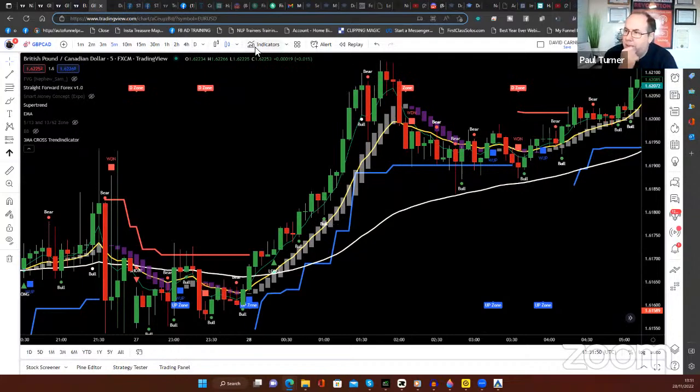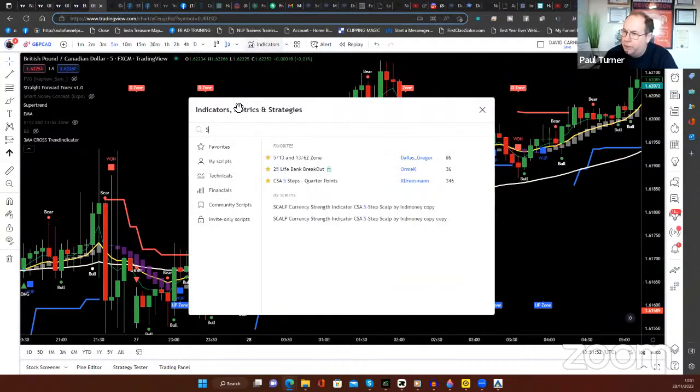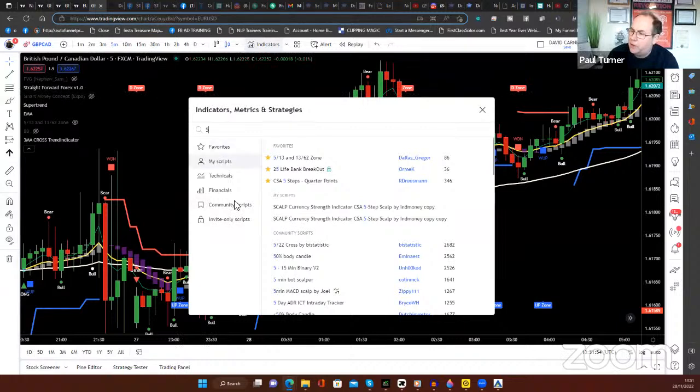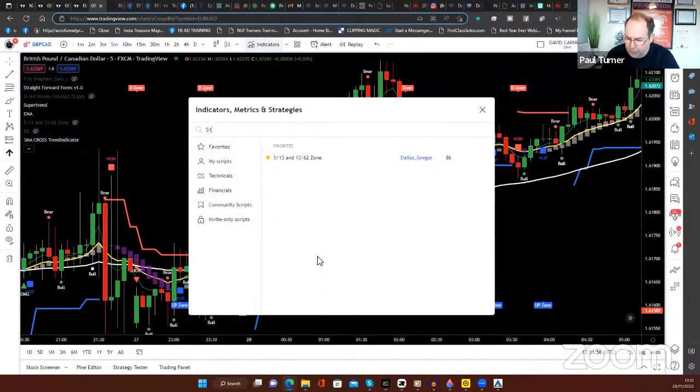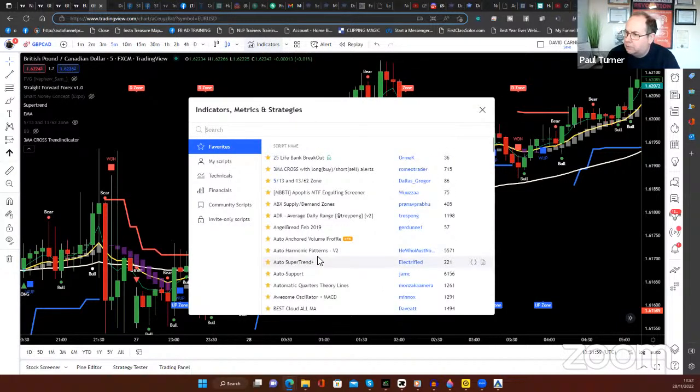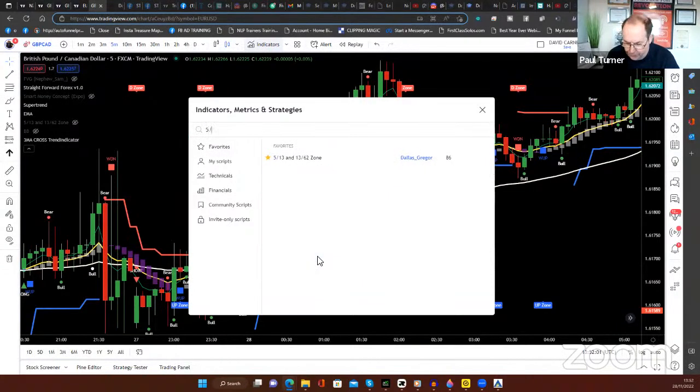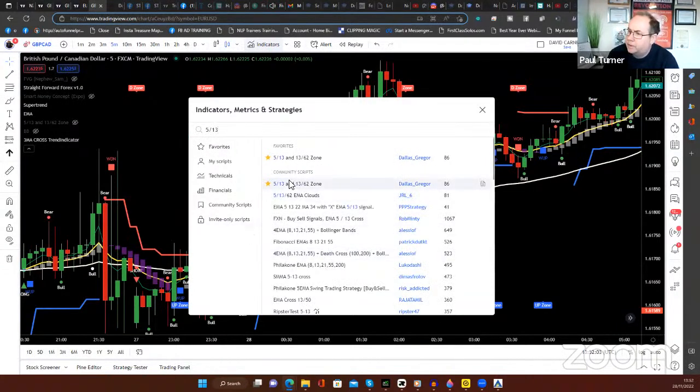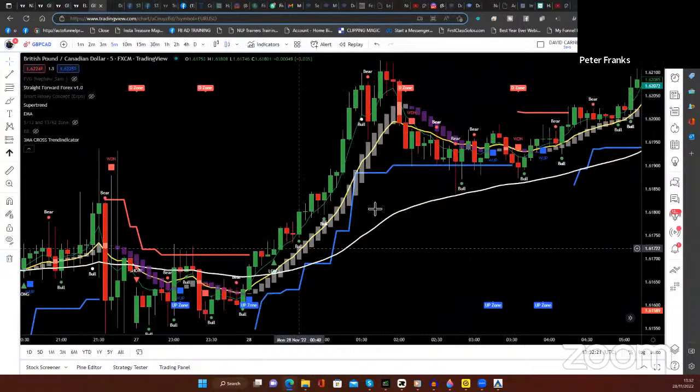There's another indicator called 5/13. If you just put in the number 5, I believe it comes up 5/13. You'll see this one by Dallas Gregor, which is Steve's son. The Hoff found this moving average one, and it's the same moving averages.